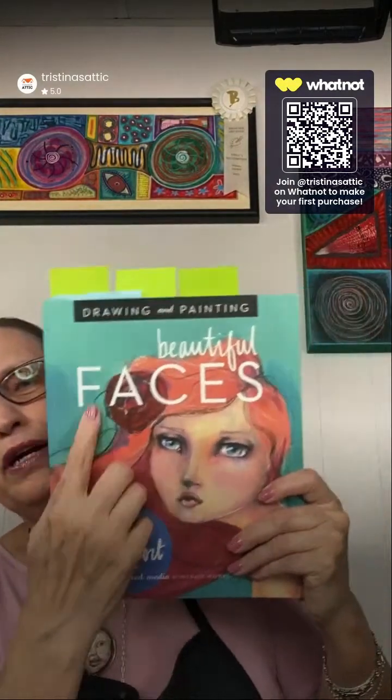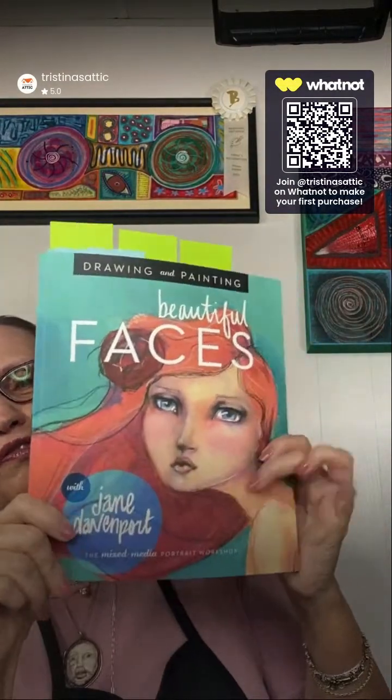So you can just think of this as a solid stick of pigment, and it is water soluble, but it's artist grade. Phenomenal. They are just great. Can't help it. Oh, they're fantastic. So I highly recommend her book, Beautiful Faces.